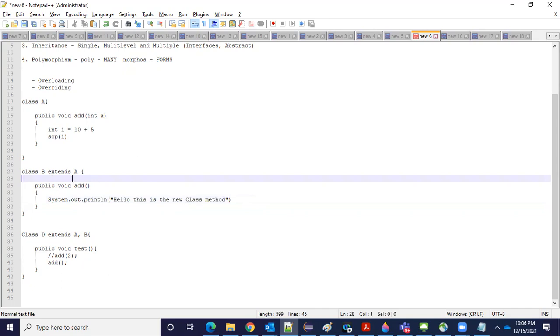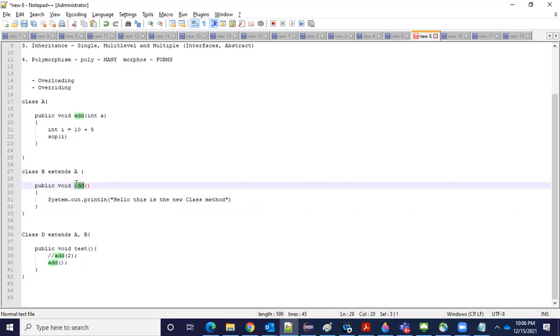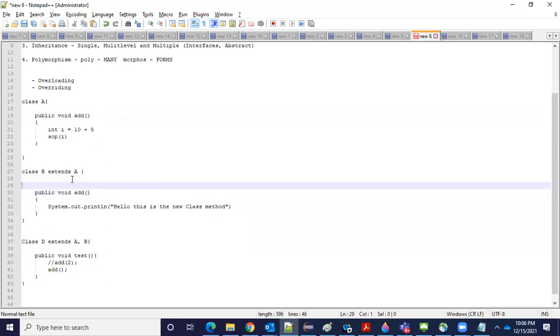Because of having the same method name and the same parameters, what happens? Boss, you have add here and you have add here, in class B and class A. What I can understand is you are overriding the previous method in this class B. So this is what it is.